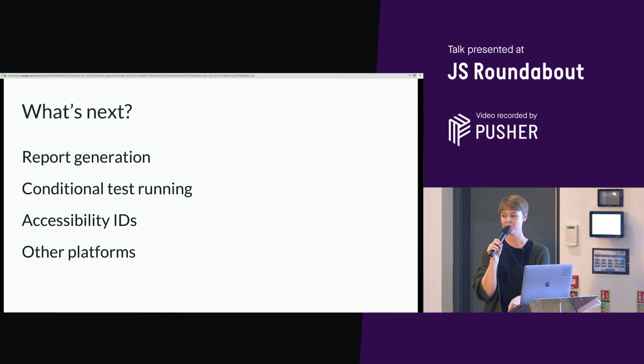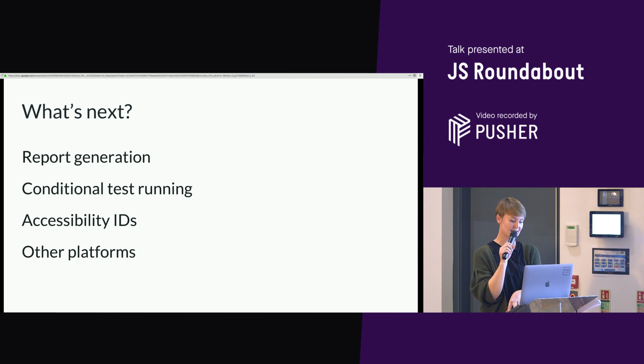And the second thing is conditional test running. So obviously you saw when you boot your app, the tests run by default, which is not ideal for production. And there are a multitude of different ways that you could handle that yourself by configuring it to run differently in different environments. But we really wanted that to be part of Cavy itself, so you don't have to do that manually.